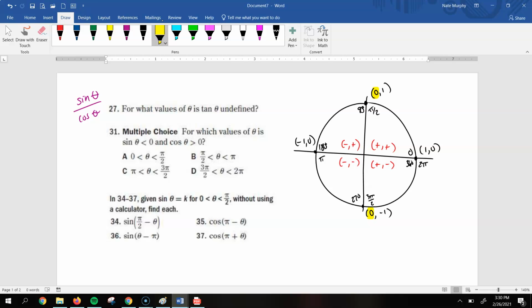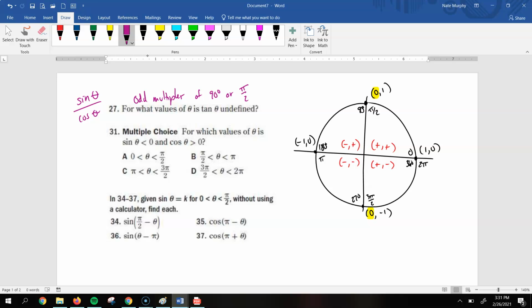So 90 and then 270, and the next one would be 450. They are going to be odd multiples of 90 degrees: 90 times 3 would be 270, 90 times 5 would be 450, 90 times 7 would be 630. Each of those degree intervals is where the cosine would be 0. Or you could say odd multiples of 90, or odd multiples of pi over 2. It's the same thing.